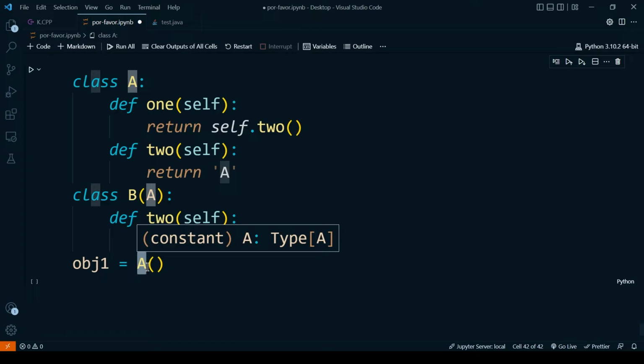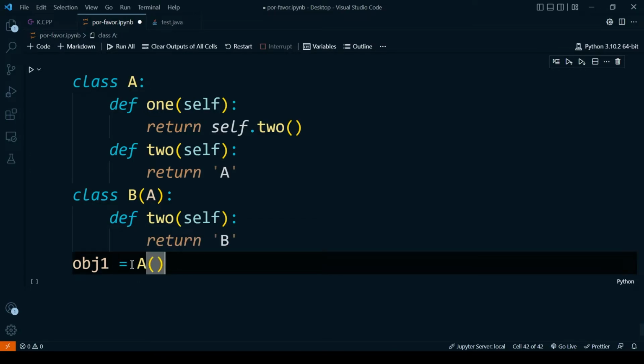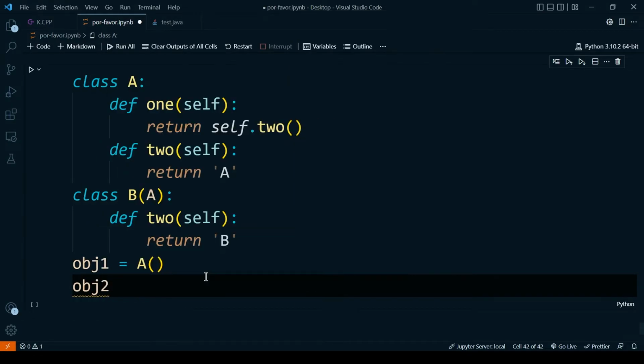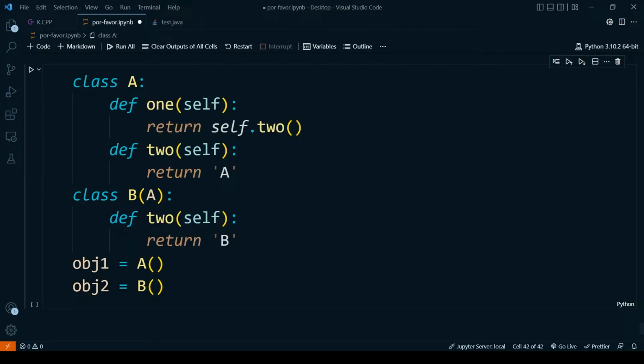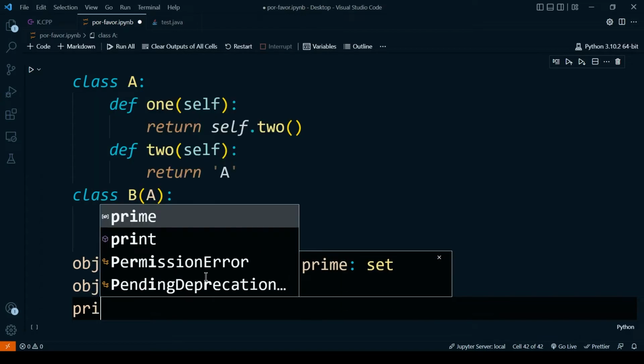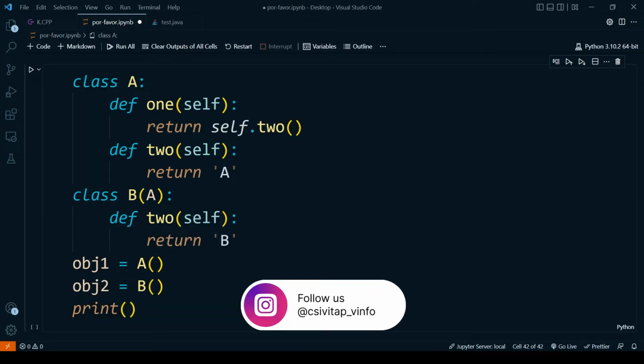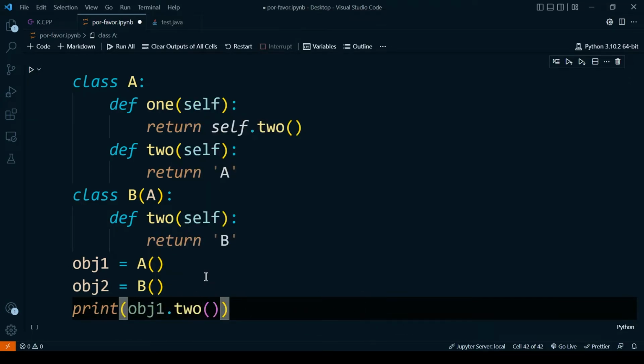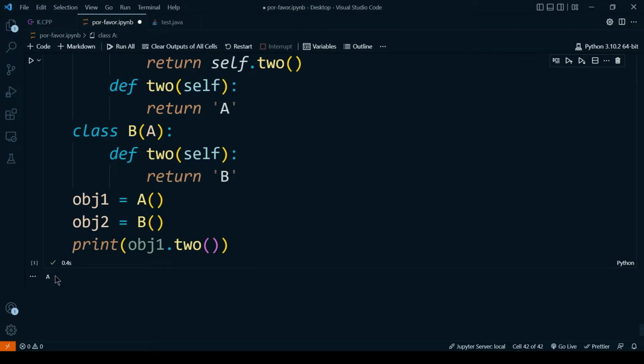In my case, I want object obj1 of class A. And now I'll create an object of class B. So I made two objects, obj1 and obj2, of class A and B respectively. Now I'll print out something, let's say obj1.two. obj1 is an object of class A, so it should return A. You may see that it is returning A.